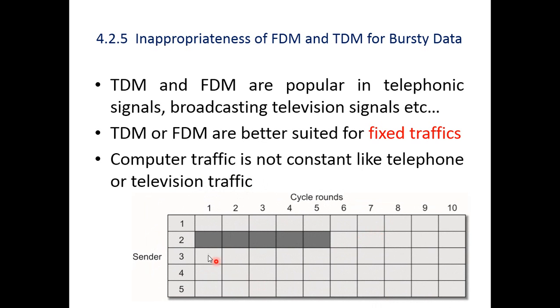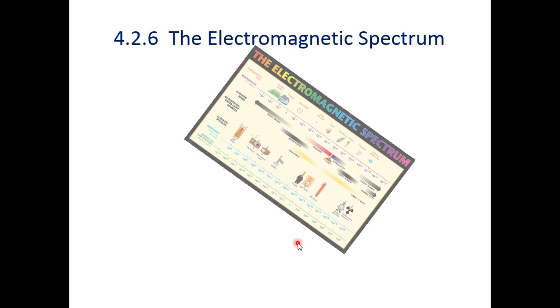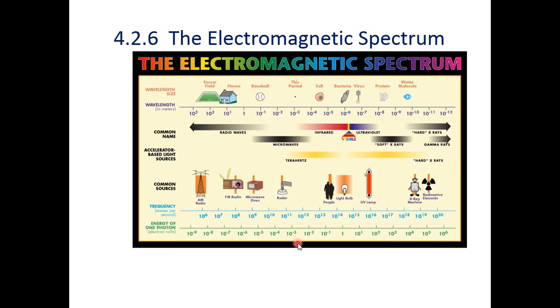But what actually happens if there is no data, and no sender wants to transfer data except user number 2? Then all the bandwidth should constantly be allocated to user number 2, because he or she is the only sender in the network transferring data. So that is the best optimized use of the bandwidth.